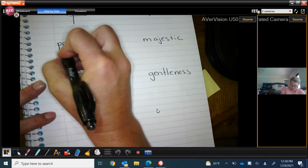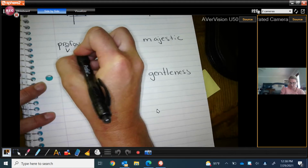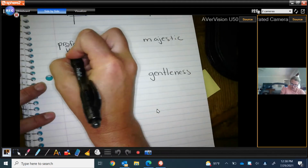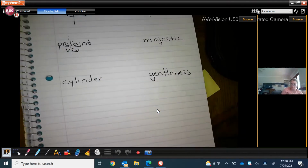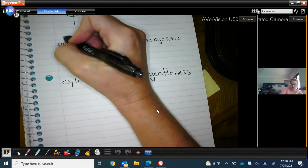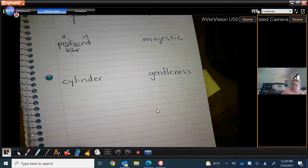On my next word here, I see I have my first two vowels, and then this next vowel, I recognize the OU pattern as a diphthong, so I'm going to mark that. I'm going to draw my bridge. I have one consonant, so I need to try first splitting it after the vowel. And I recognize that makes that open. So it would be long O, pro, and then found. And that is a closed syllable at the end.